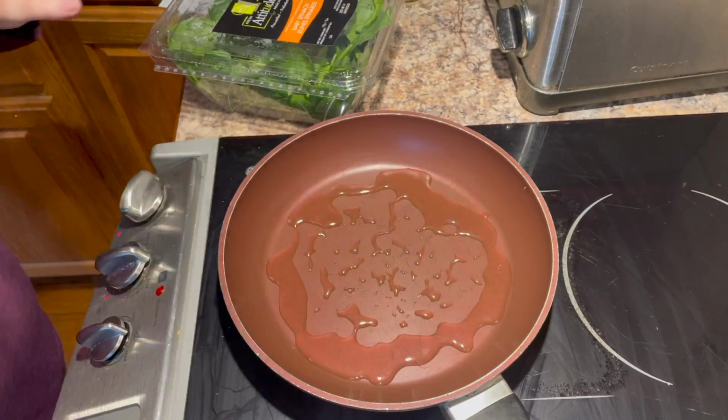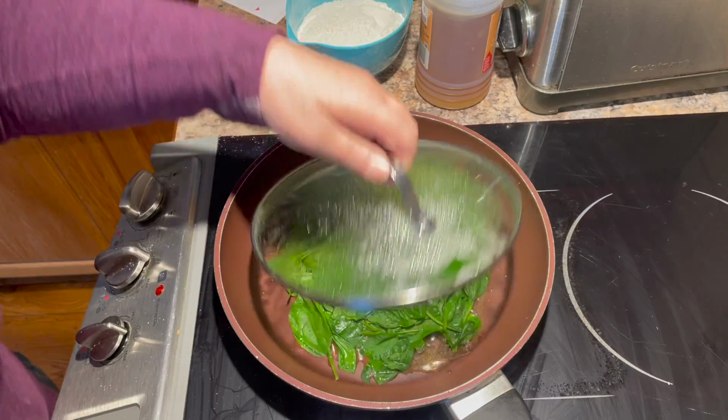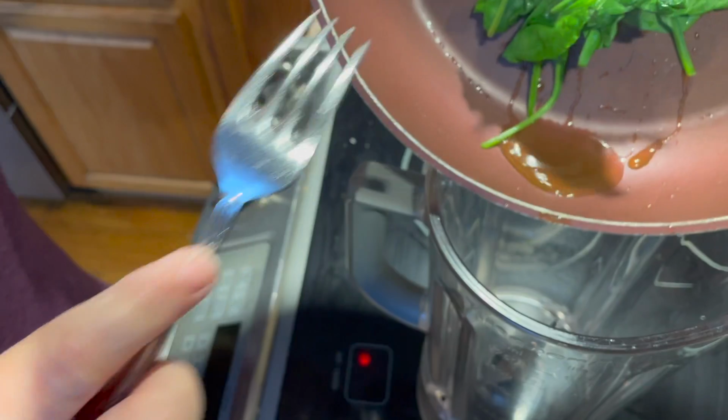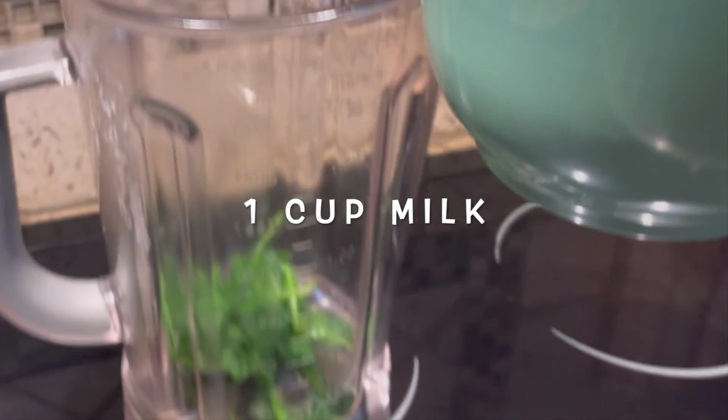Start with the secret to the color. Put a little water in a pan and add 1 cup of packed spinach into the pan and cover it and let it steam until it wilts a little bit. And come on, it doesn't taste in the pancakes, seriously. Pour that spinach into your blender and then add 1 cup of milk to that.